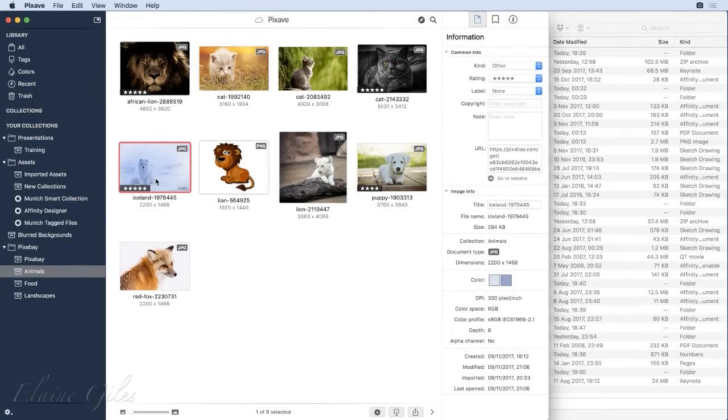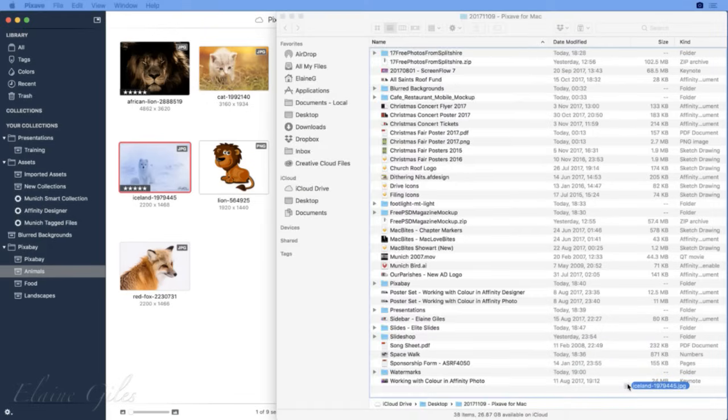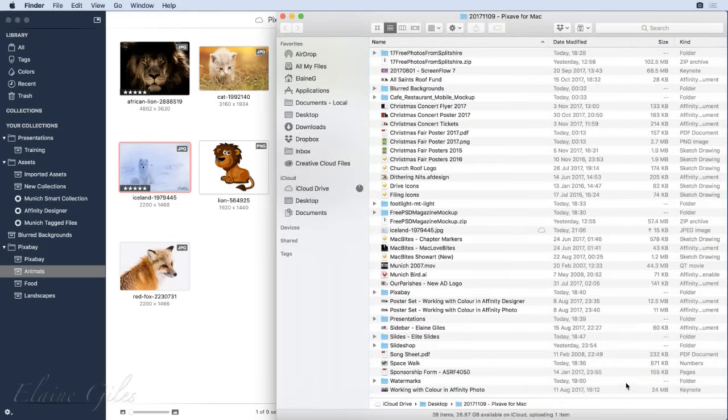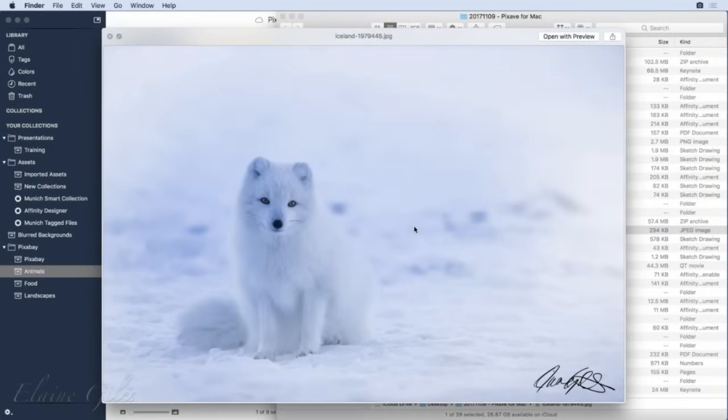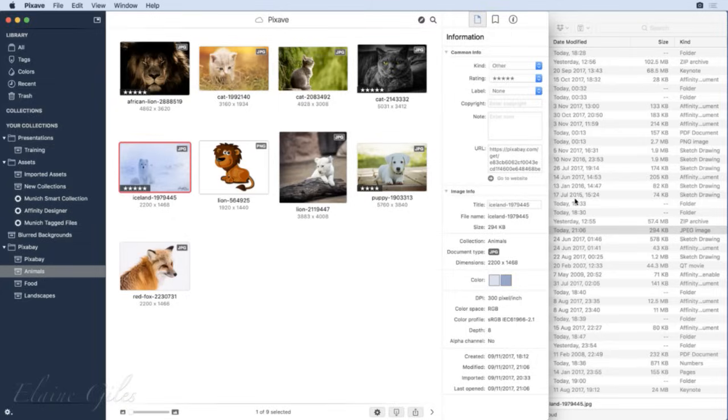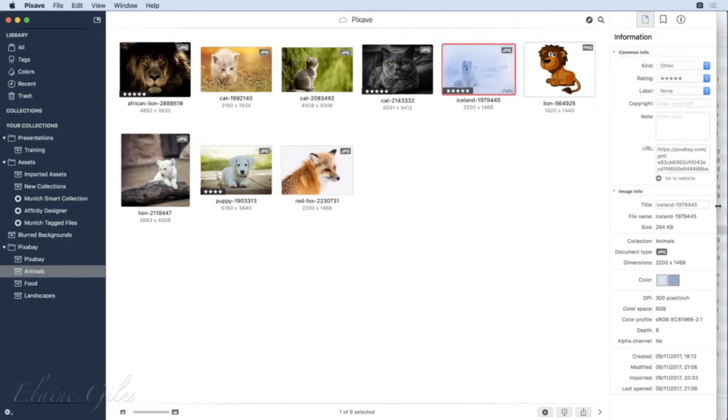And there you are, Iceland and my fox. And I'm just going to drag and drop that out into there. And where have you put it? Where have you disappeared to? You're definitely in here under Iceland, weren't you? There you are. And the one that I've exported just by dragging and dropping it actually has my signature on it. Now, that's a great way to export stuff if you're only exporting one.